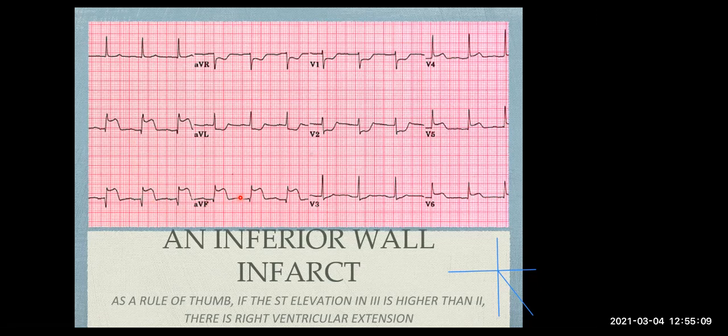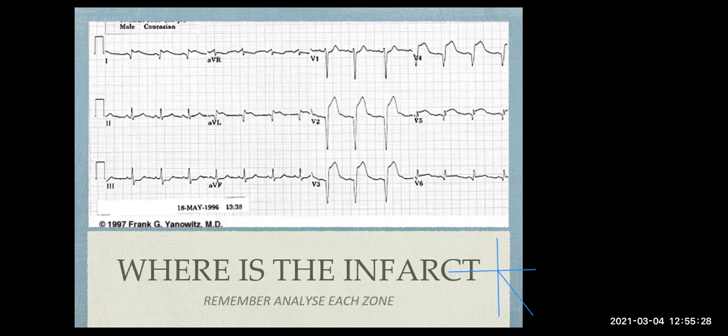And in the next one, I'm going to show you guys how we look at that. All right. So remember, if your ST elevation in lead 3 is higher than lead 2, we say that there's a good chance that the right side of the heart is involved. Because remember, we've only got AVR looking at the right-hand side, but because of its placement, it may not always pick up ST elevation. So there's another way that we do that. Okay. All right, let's look at another one.